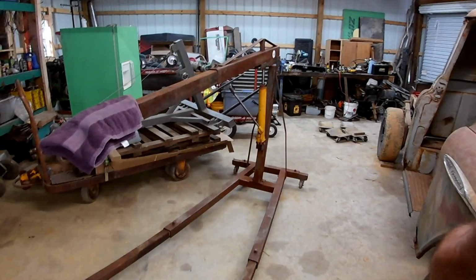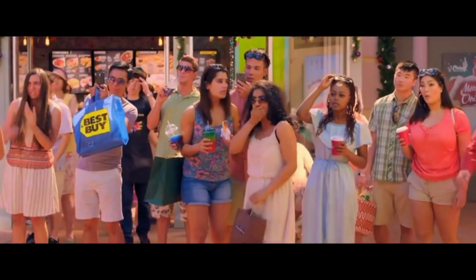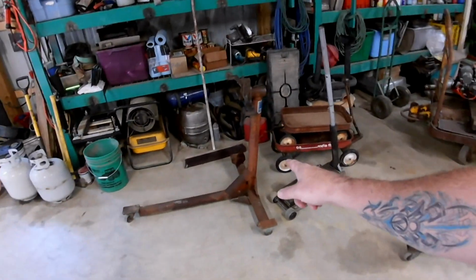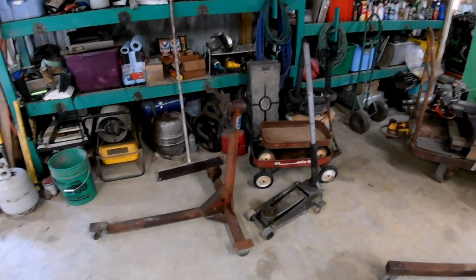I've been looking for another cherry picker anyway for another project, which you may have already seen, or it may be coming soon. I found this beauty on Marketplace last week for $100. I know, it's rusty and ugly. Oh, and also it included this engine stand, which is, you know, heavy.